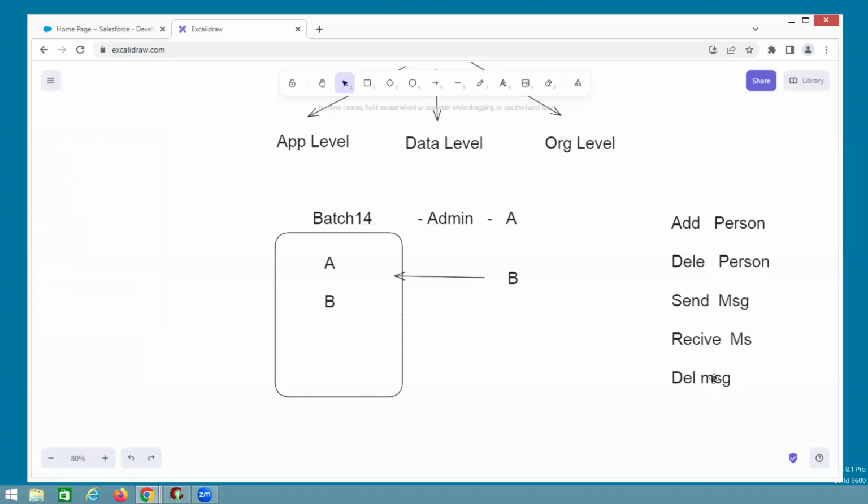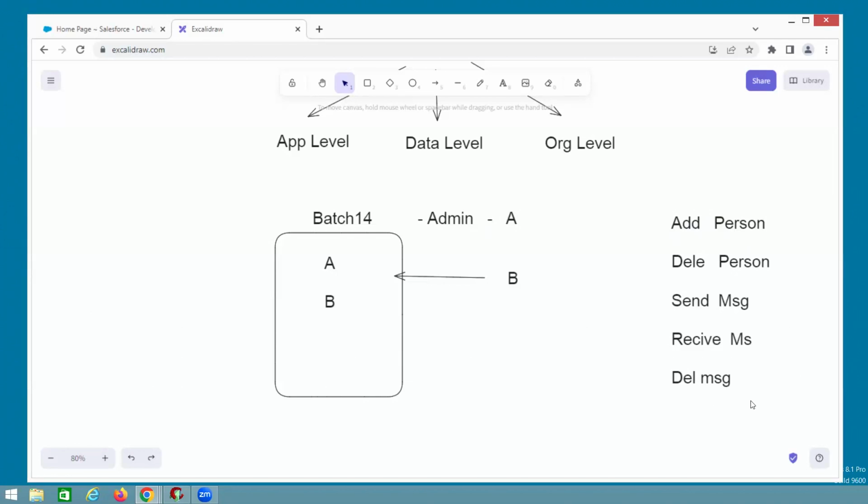Apart from that, any other extra features? Message is nothing but recordings or photos, everything is a message. Okay. Any other, guys? So through the WhatsApp group, what can we do? If you want to add a person, we can remove the person, send the message, receive the message, delete the message. Any other?